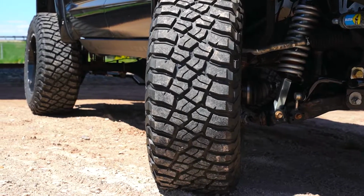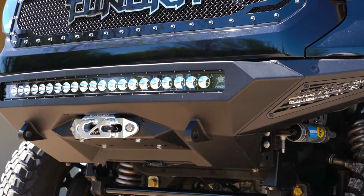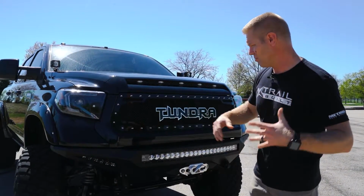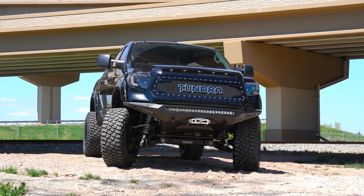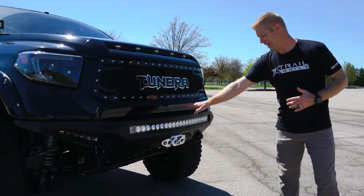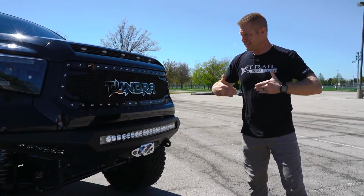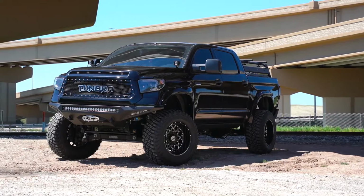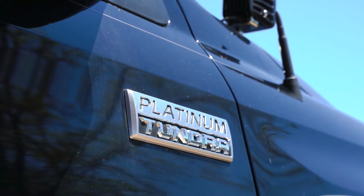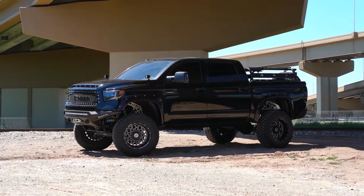Moving on to the front of Ron's truck, again, he went with the ADD bumpers up front. One of the biggest reasons is, one, they're heavy duty. Two, they have the sensors in the front positioned just right so that they're not going to be tripped off. He went with this Rigid LED light bar in the ADD bumper, which has a really clean look to it. Ron wanted that nice clean look, but also an industrial off-road type of blend, because he still wants a purposeful built rig that looks nice too. Very nice job he did here.